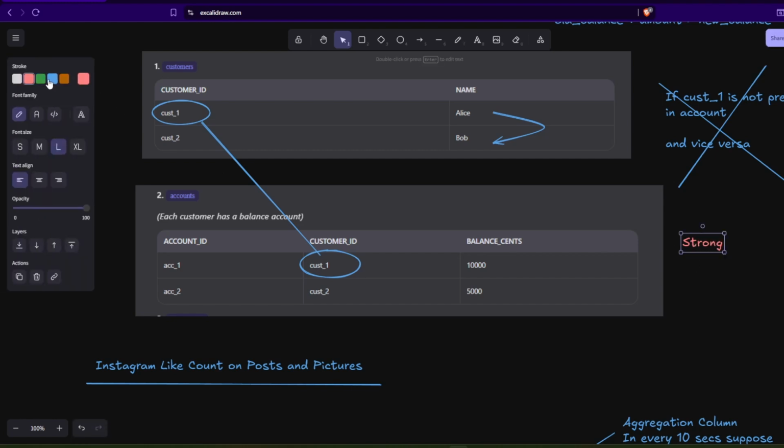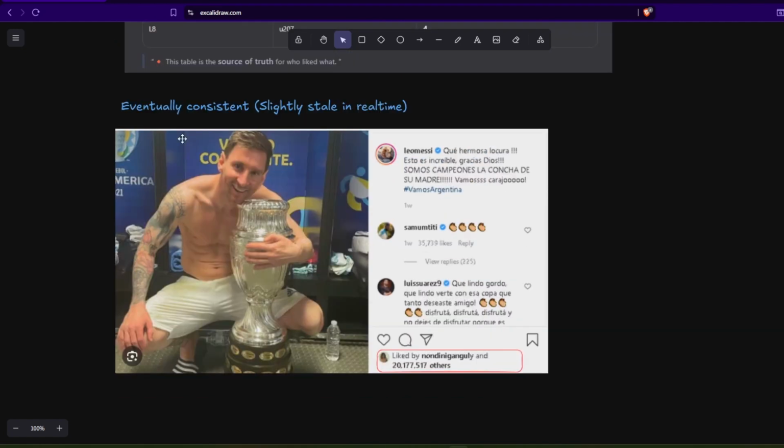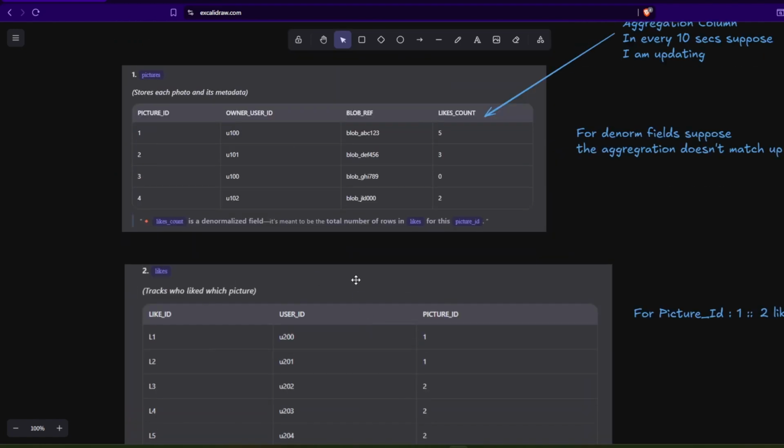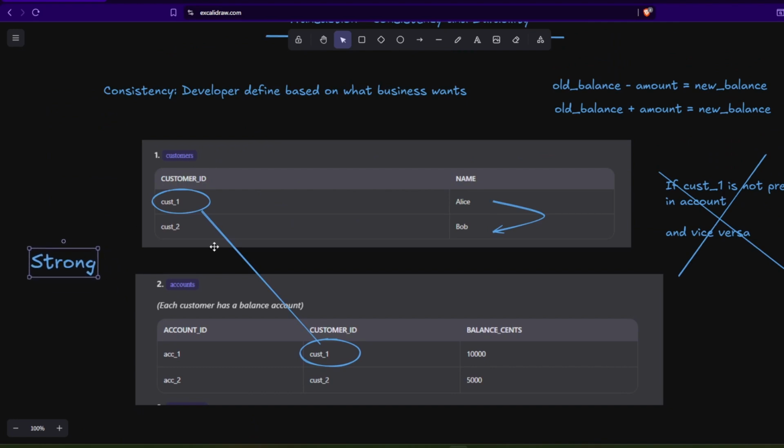Okay, so now two very important consistency-related terms that we came across so far. One is eventual consistency, when the Instagram like count is concerned, and the other is strong consistency, where a customer and account, or any kind of financial institution where financial transactions are the subject, it has to be there.